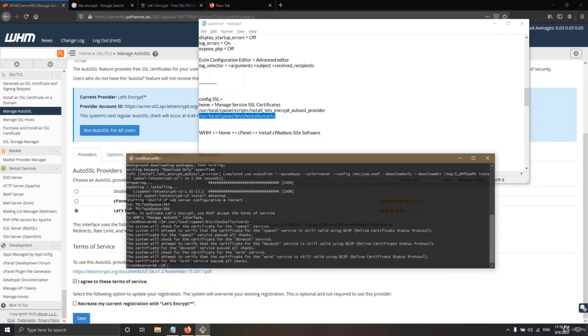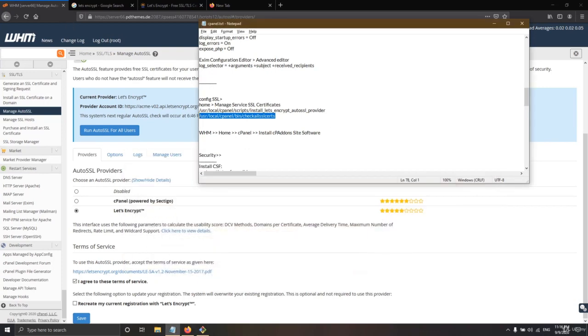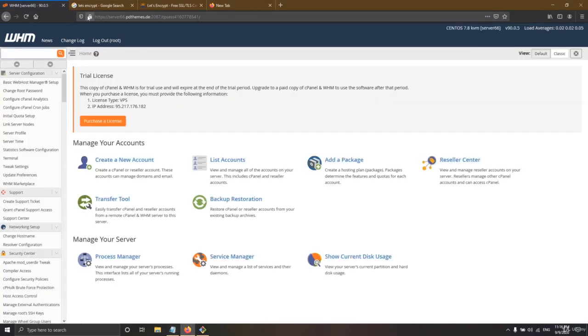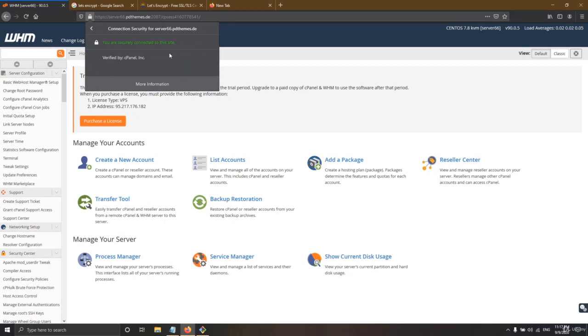It has completely replaced all of my users' SSL with Let's Encrypt. Of course, I didn't have any user, just my host name, and that's okay. If I just go ahead, as you can see, my SSL is still working, and that's okay.